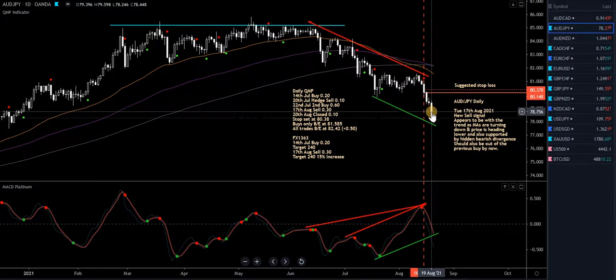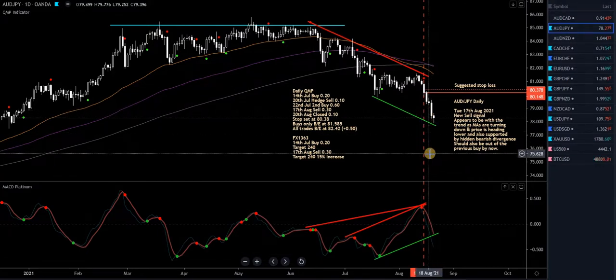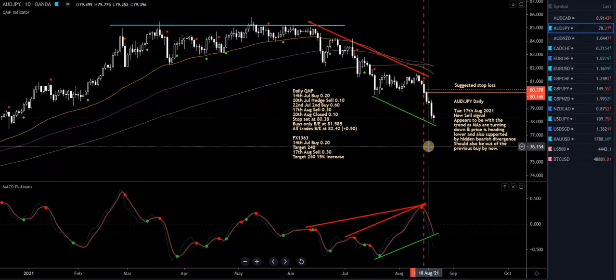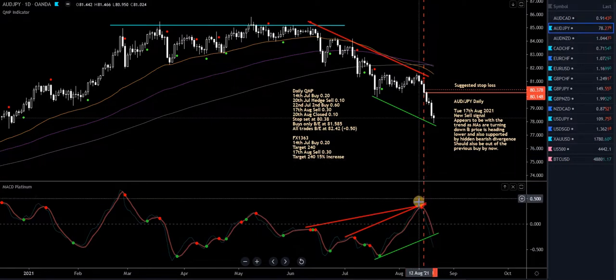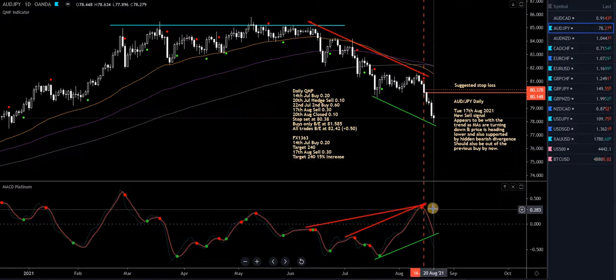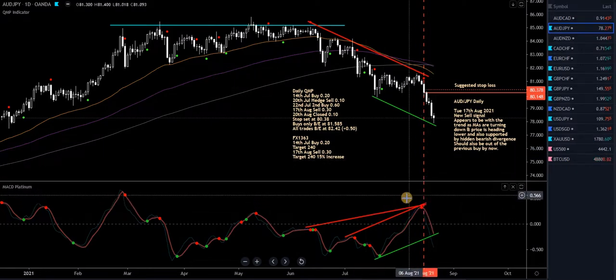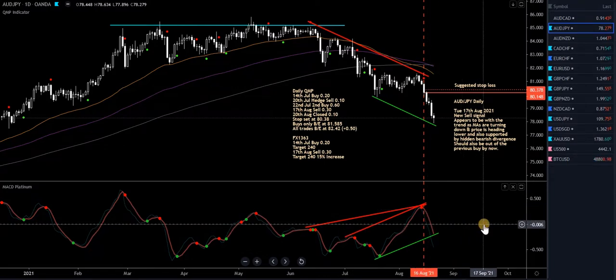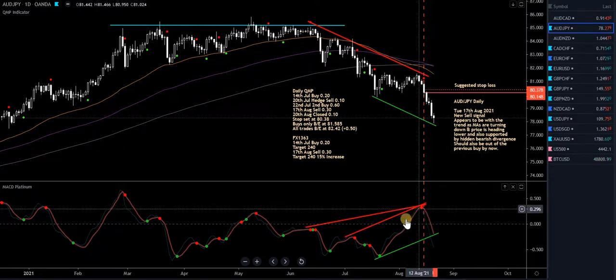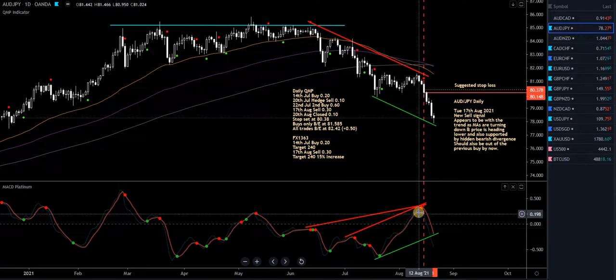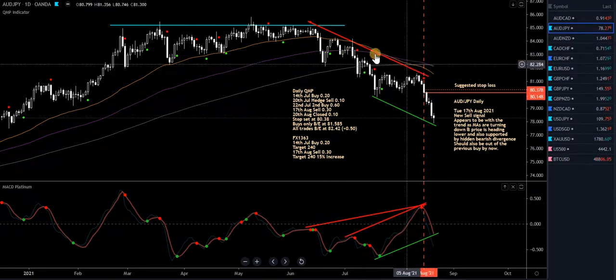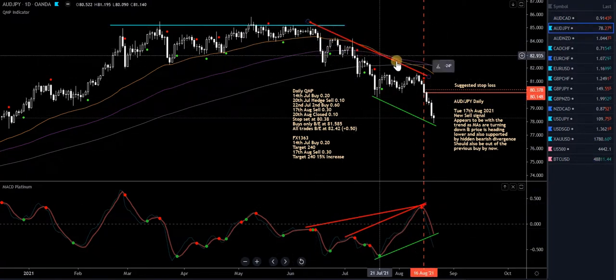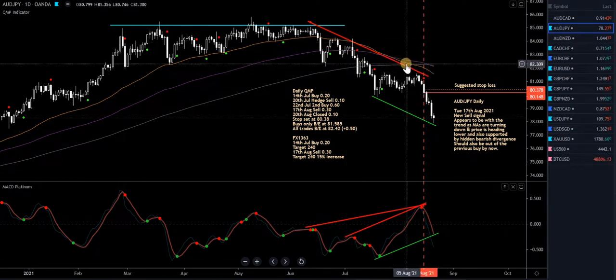It's come down nicely. The reason the trade has been modified is the MACD Platinum. Remember with MACD Platinum, looking to sell when it's above the zero level. The zero level is this dotted line here, and generally buy when it's below the zero level. So the trend is down, as you can see, even though the MAs are starting to turn down, the trend is down.